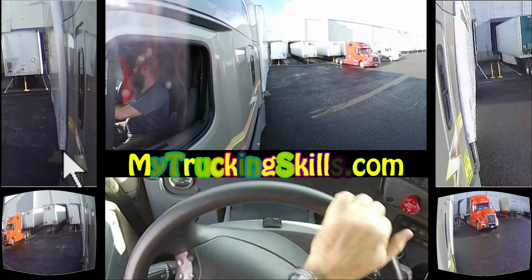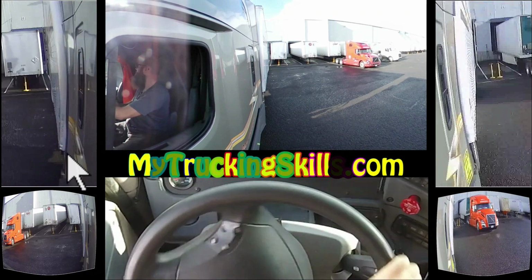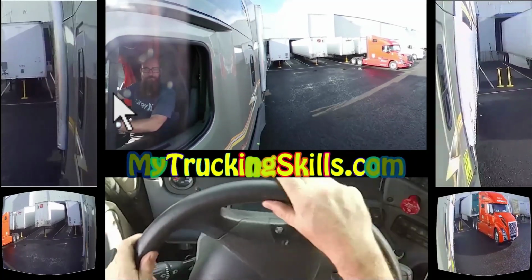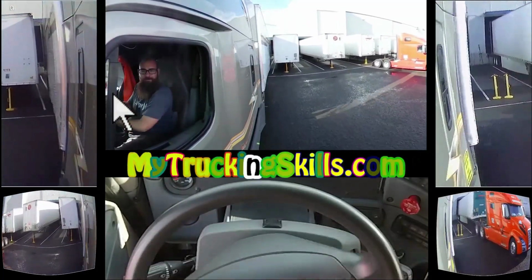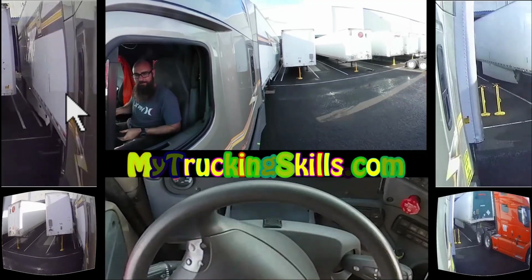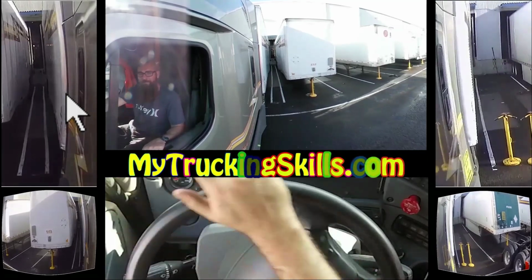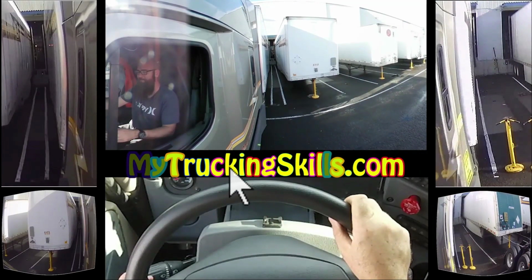Right now, I want to get the front of my trailer swung this way to the right. First of all, I'm going to do a straight back, because if I want the back of the trailer to go to the left, I will turn to the right. So let's do the straight back for a little bit, and then eventually I'm going to have to turn. And now, see the way I turned it? And now, of course, we're going to have to chase. Always remember that you're moving the front of the trailer more than the back of the trailer. If the front of the trailer goes to the right a lot, the back of the trailer goes to the left a little.